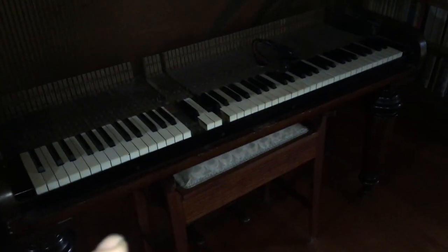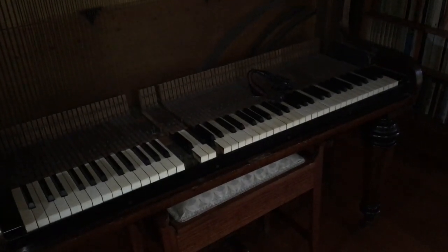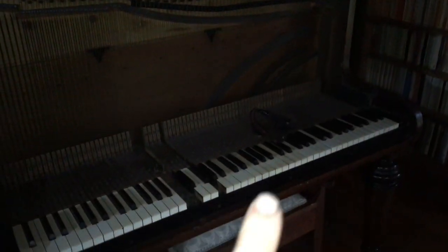The piano tuner can't come for about a month, but when he has been, I'll give you a little tinkle on the piano so you can hear how beautiful it sounds.